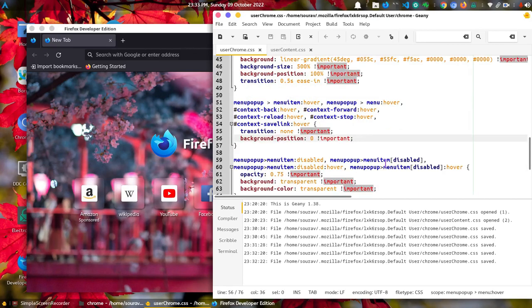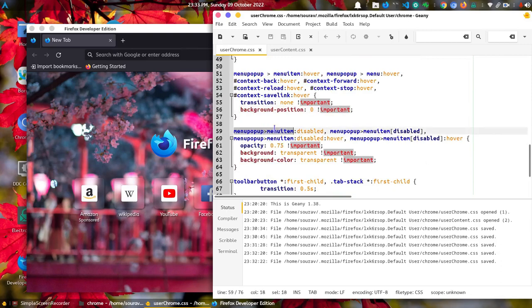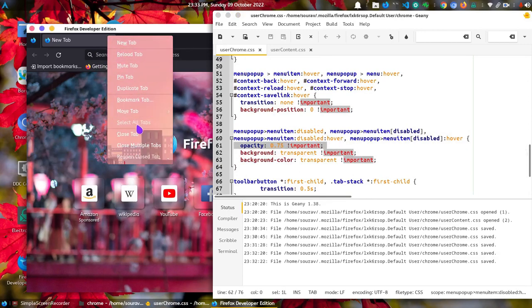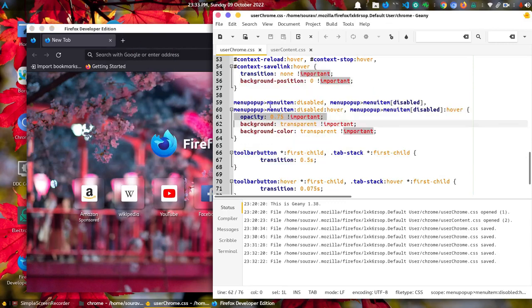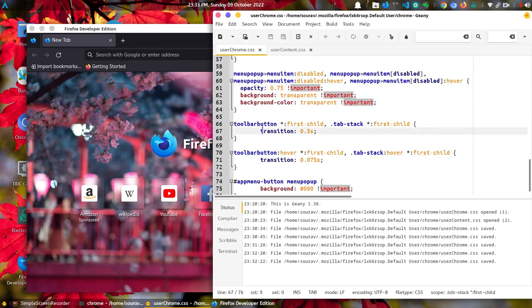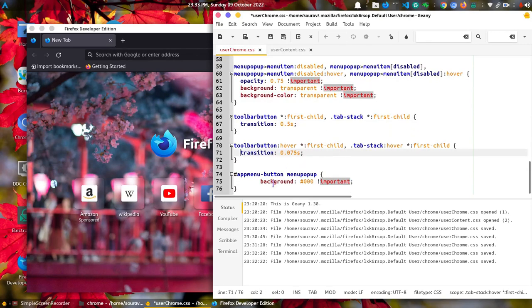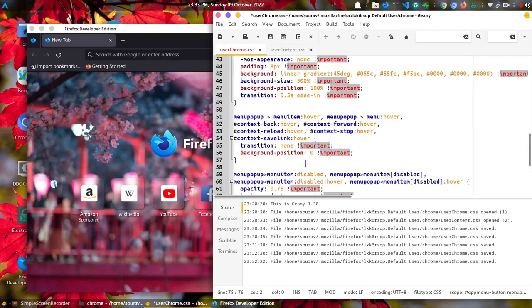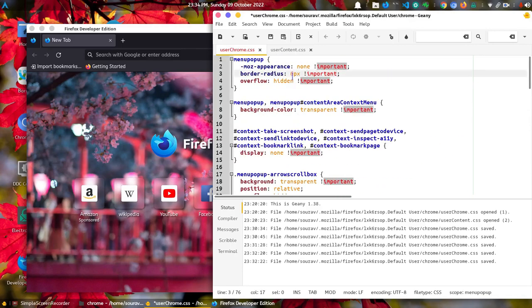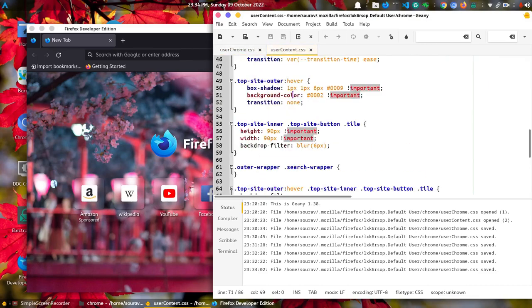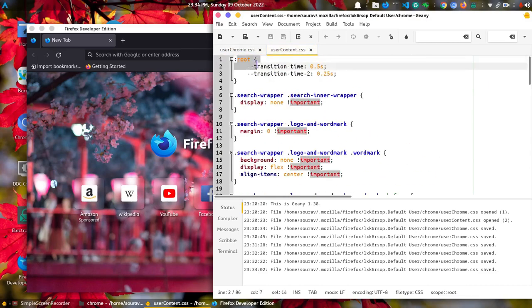That's what it's doing. And we also have things like menu popup menu item disabled. So when an item is disabled, you set the opacity to 0.75, for example. The select all tabs, because there's one tab, you can see that this opacity is less, right? So this is all the code that we have currently, and the indentation is messed up due to the Geany editor. Geany is nice, but yeah, this is the problem in Geany. It can't auto detect spaces or tabs nicely enough. So that's the thing.